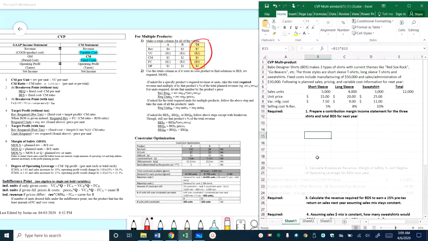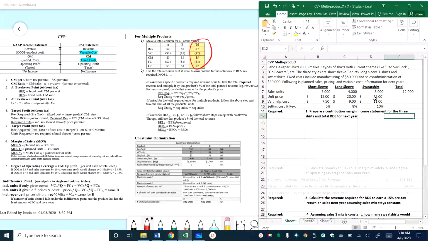And this is the question we're going to be working on. So this question basically gives these three products of this company, and it starts off by asking you to prepare a contribution margin income statement for the three shirts, so each of these three products, and to make a total contribution margin income statement. So before you guys start this problem, let me just say that because it doesn't say anywhere that you can allocate the fixed costs based off of anything, then don't add fixed costs to the contribution margin income statements for these three products.